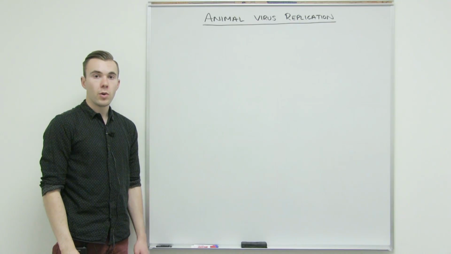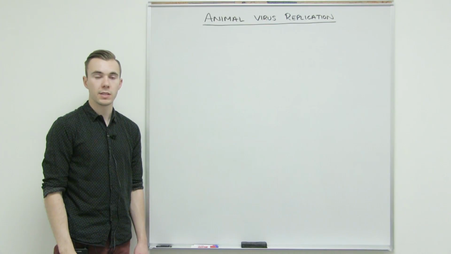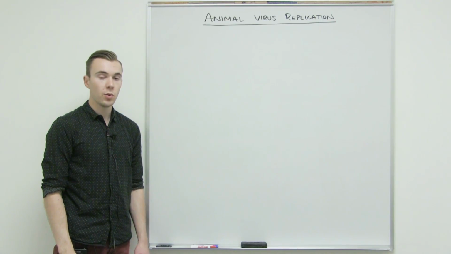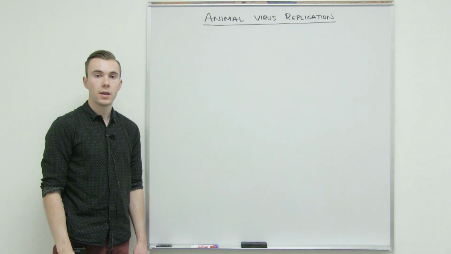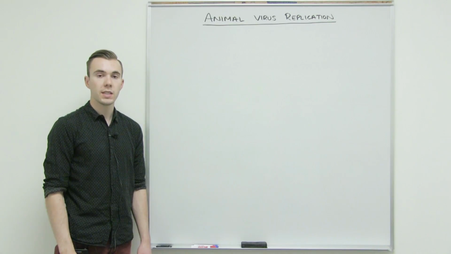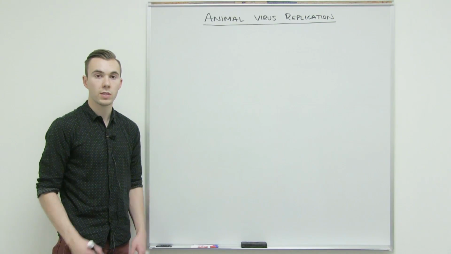In this video, we're going to be talking about animal virus life cycles, or the replication strategies of the different types of animal viruses. Before we get started, I want to ask the question: do animal viruses affect a eukaryotic host cell or a prokaryotic host cell? If you answered that they infect a eukaryotic host cell, you are correct. A key characteristic that's going to be essential in understanding these replication strategies for at least two of the viruses is the fact that a eukaryotic host has a nucleus while a prokaryotic host does not.